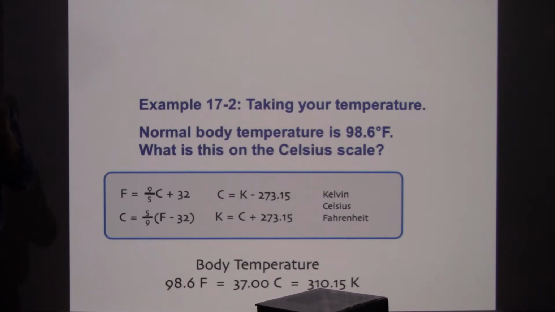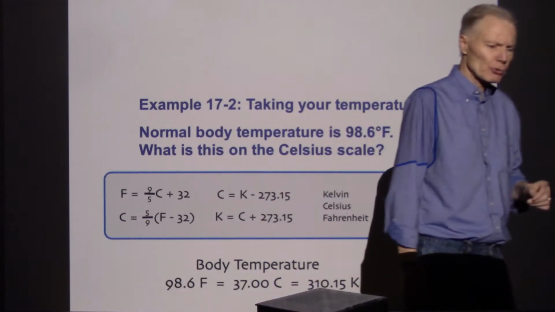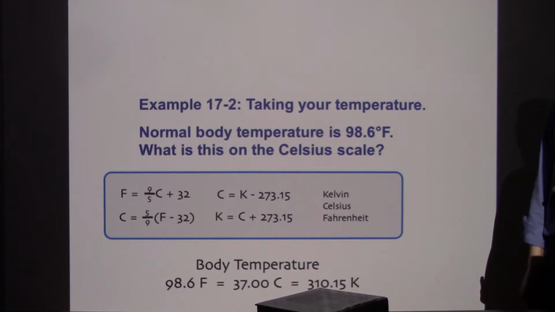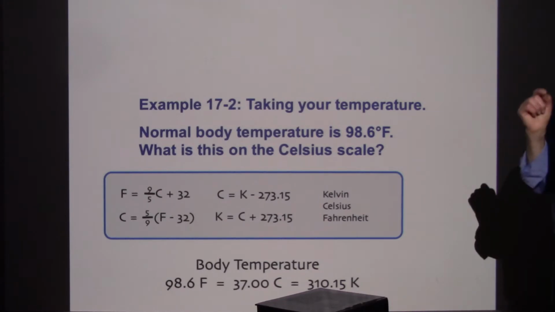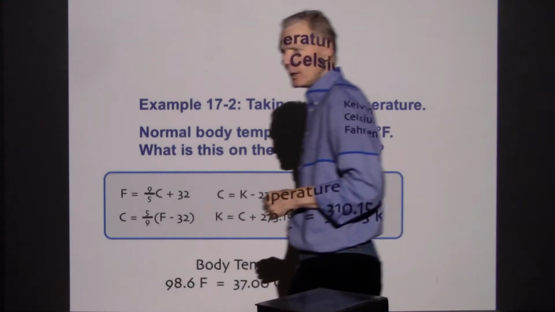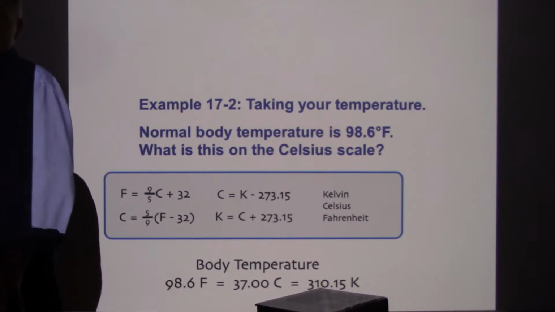So I always want to get thermometers, right? You go to the doctor's and they check your temperature and they go, oh, your temperature is 98.6. And you go, I don't want that in Fahrenheit. And they go, okay, it's 37 Celsius. And you go, no, kelvins. I want the units in kelvins. So we need a thermometer that is in kelvins so we can go, oh, you're fine, you're 310 kelvins.